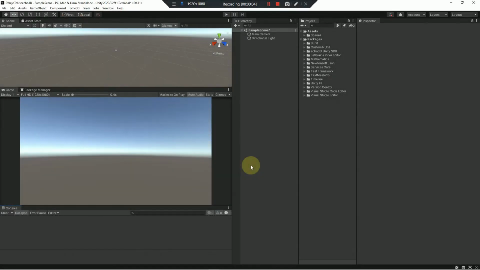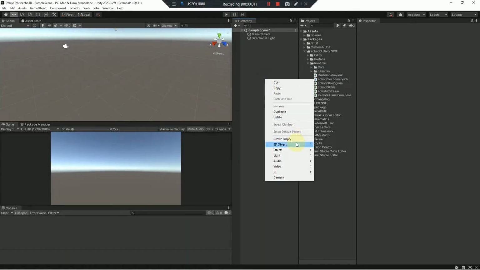The first way that we're going to try is to add the echo3D script onto a parent game object. This is ideal if you're integrating echo3D after you've already built out an elaborate scene and you don't want to have to start from scratch and visualize the placement. You're able to keep everything as is, and the secret with that is you're going to add the echo3D script to the parent object and you're going to turn off its mesh renderer.